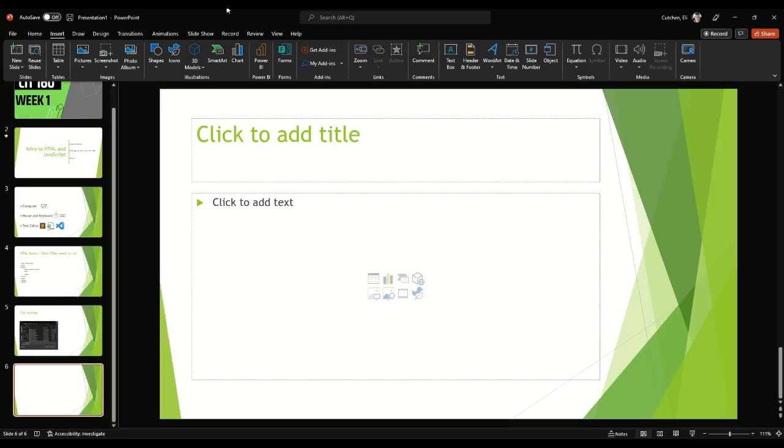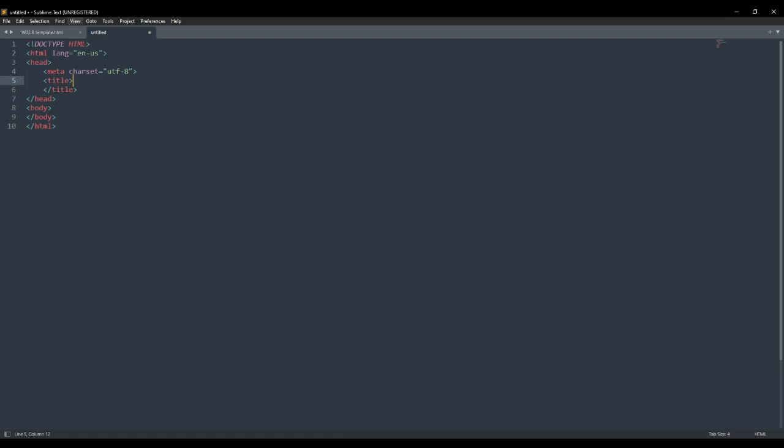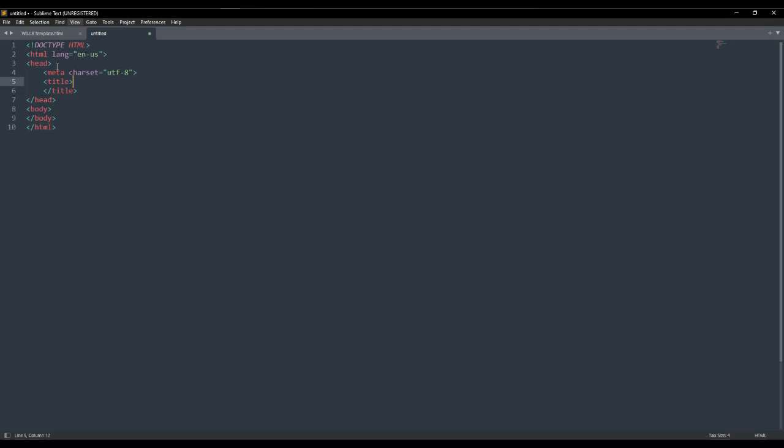Let's jump over here to Sublime Text. This is where I'm going to show you guys some more fun things you can do. If you want to follow along and do these things, you can. You don't have to. But these are some things you need to do. Now, title, which is what I was showing you a minute ago, is within your head statement.